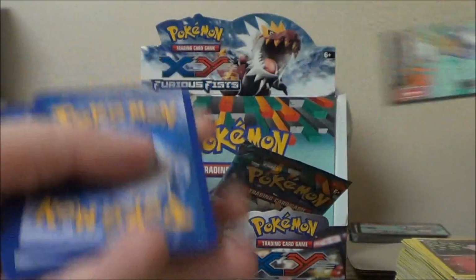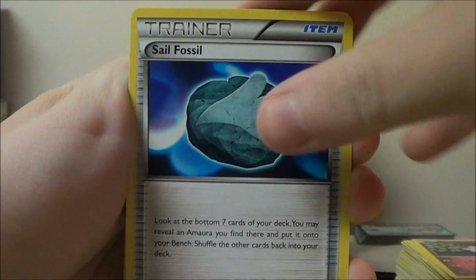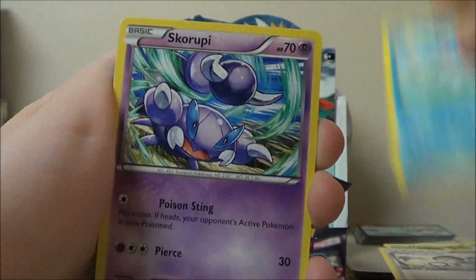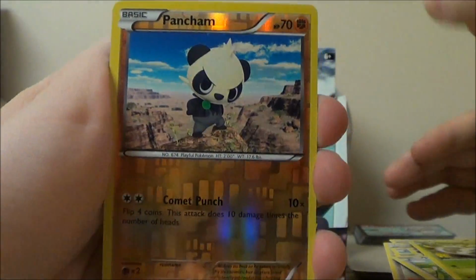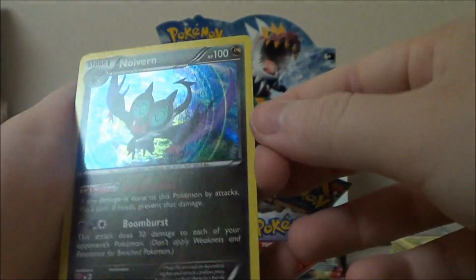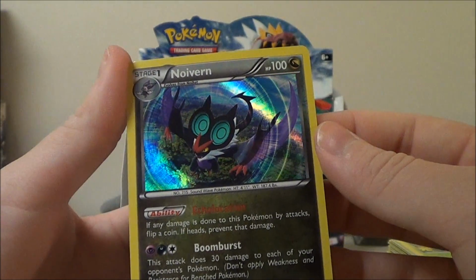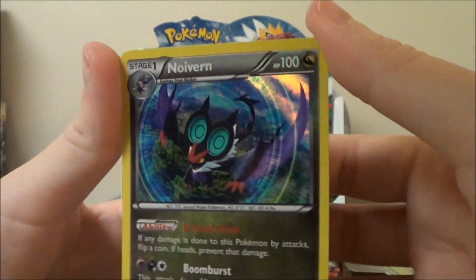There we go. Zippy is indeed our good luck charm. Yeah, I guess so. No more Lucky Stunfisk. Sail Fossil, Raichu, it's the end of an era. Fossil Researcher, Kumchu, Skorupi, Eevee, Patrat, Shelmet, Reverse Pancham again. Wow. But, you know, it's still a Reverse Pancham. Ooh, Hollow Noivern. Echolocation. If any damage is done to this Pokemon by an attack, flip a coin. If heads, prevent that damage. That's kind of cool. A staller, if anything else.